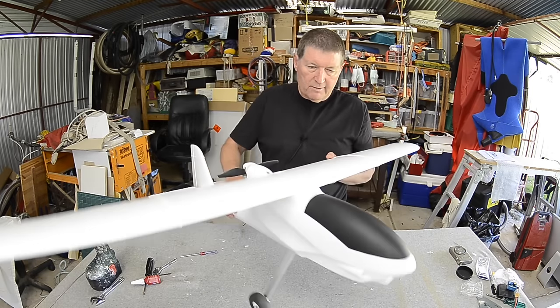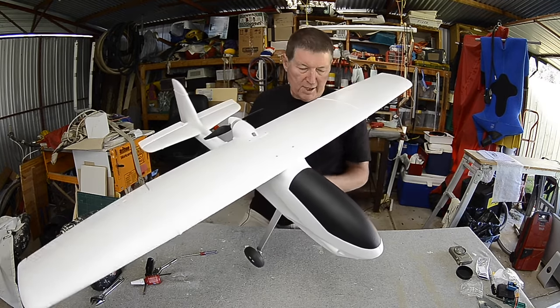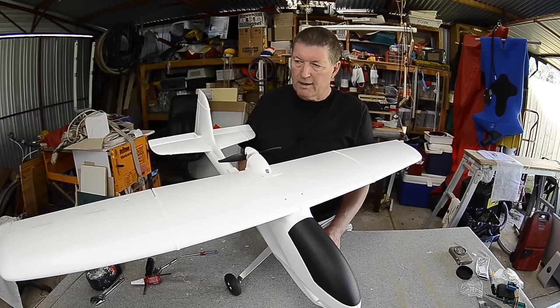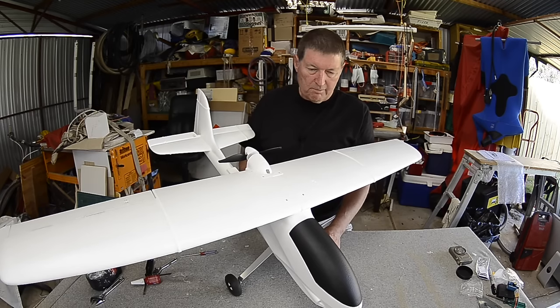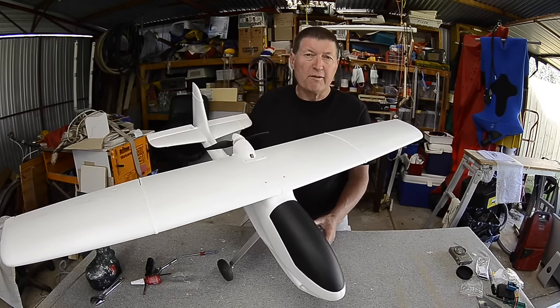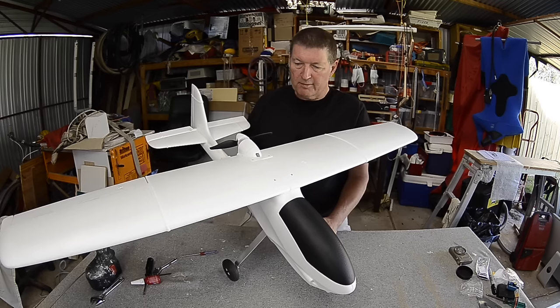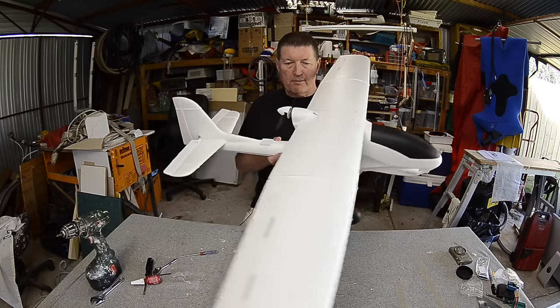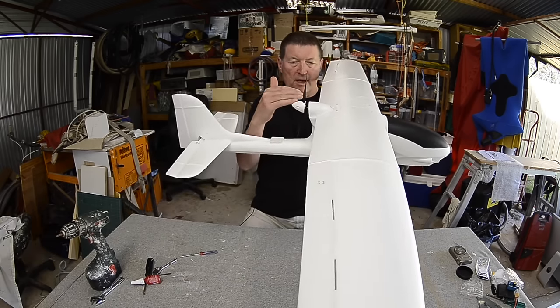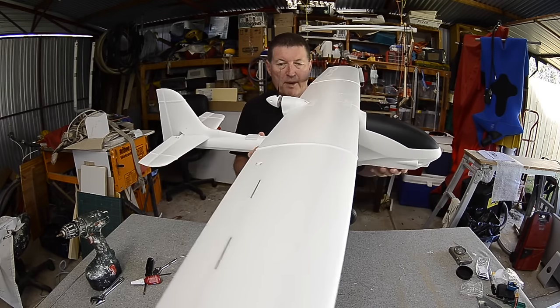Okay, so we've had a maiden and a subsequent test flight of the Volantex Ranger, and although I love the build quality and the design, it's almost unflyable the way it's set up. It has some serious problems in the air. Number one problem is the high mounted motor is pushing the plane over when you apply power.